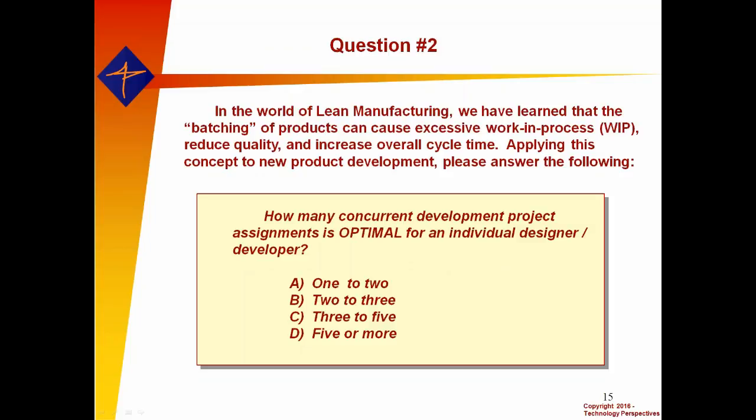Just imagine if you're operating and working concurrently on 5 or 6 or 7 projects, how difficult it is to maintain your focus and quality and not make mistakes on any one of those. I mean, that's a contributing factor beyond the fact that we're batching. So it increases overall cycle time. Your time to market, if that's a concern to you, is driven by the number of concurrent projects that are active. Applying this concept, what do you think would be optimal?